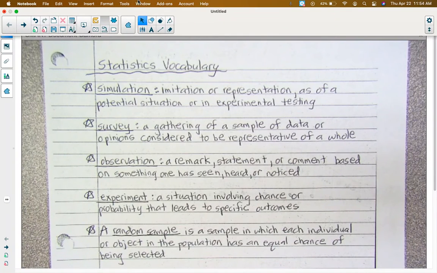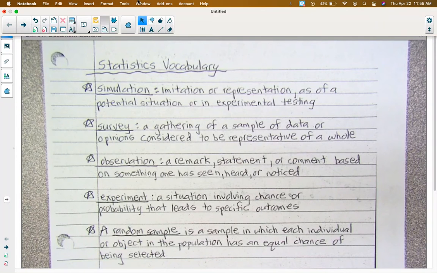Y'all, today we're going to talk about some statistics. I'm going to start with a little bit of vocabulary and then get into normal distribution and a bell curve. There's also a video that'll be linked that you should watch to learn a little bit about the bell curve, and then we'll do some practice with it. Again, just a little bit of statistics to wrap things up as we are winding down this semester.